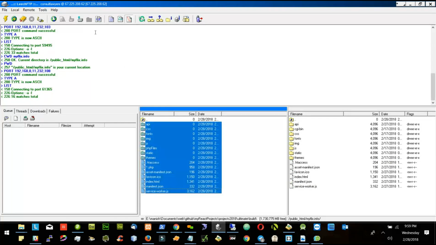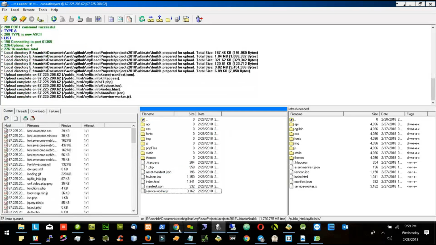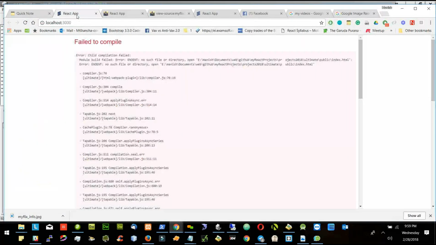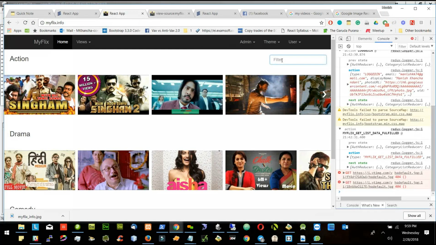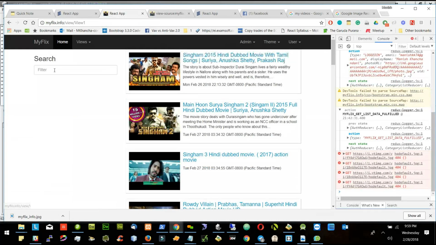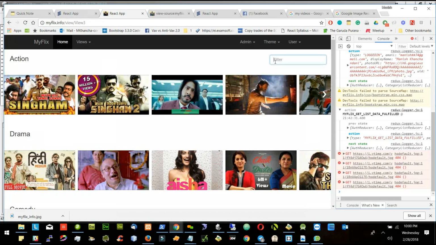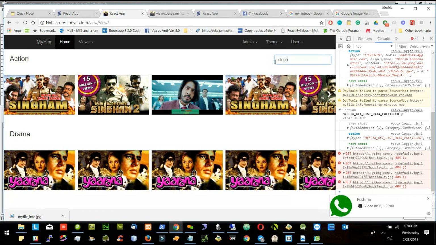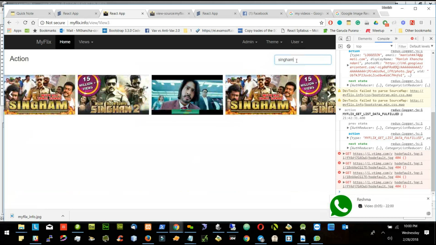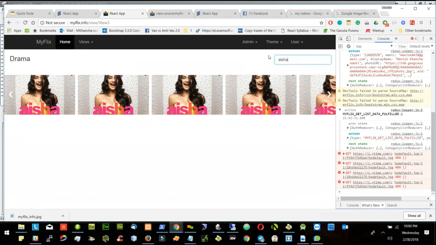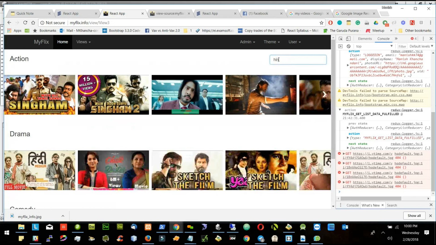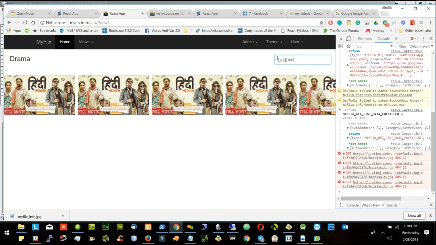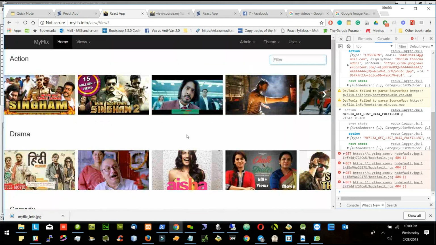And I will upload all the files. And if you see, I did one change in the site on Sunday, I did not mention it. I put a filter here, which is the same filter which we did in the search part. There is a little bit of code involved, and it's not necessary you should look into it, but just see that if I search something, I'm getting only those movies which I'm searching for. So this is a filter I put, with which I can filter all these movies.